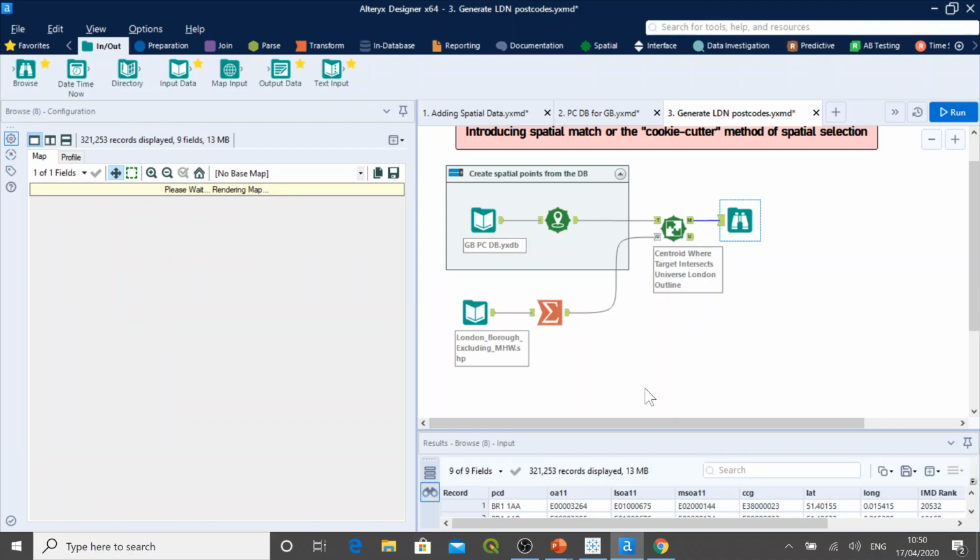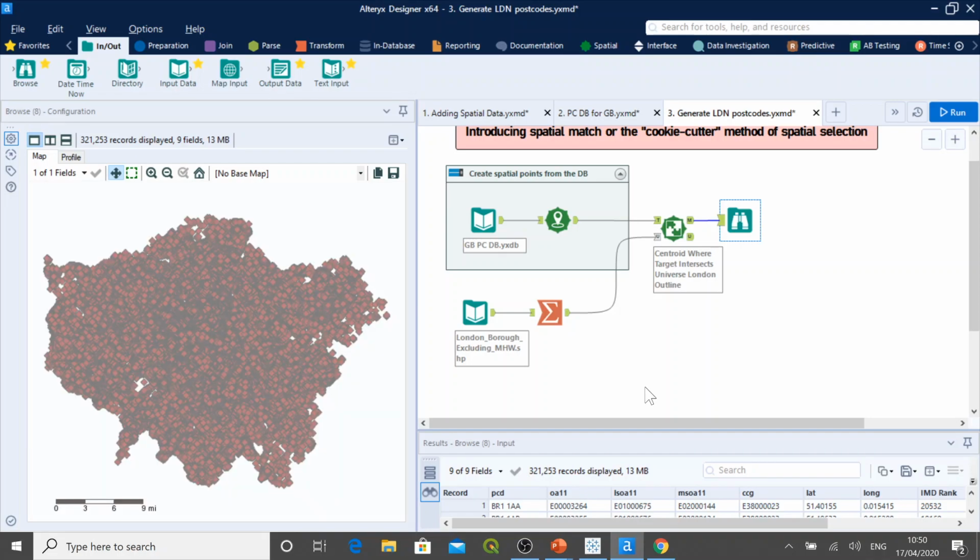Here we go. We'll leave the base map off this time and just let those render. Smashing. Again, all of the postcodes in London. So we might need this for individual household locations. All of those things, business locations. We've been able to select that off using a spatial outline.